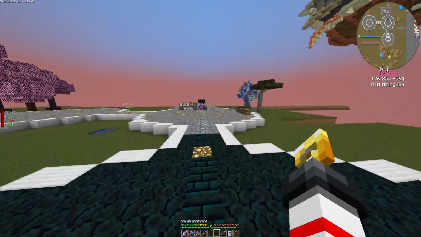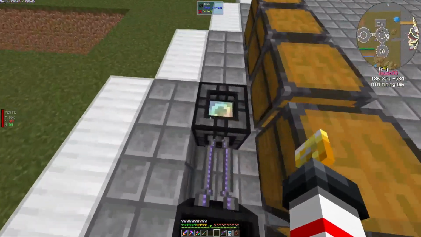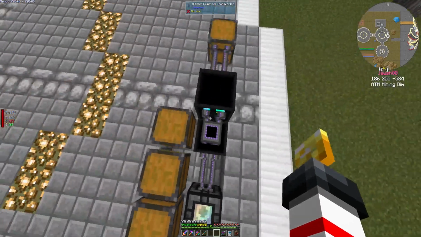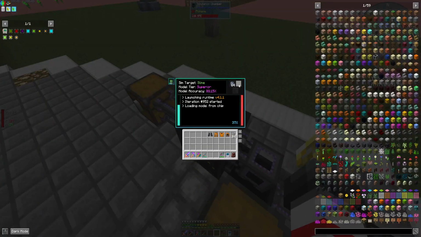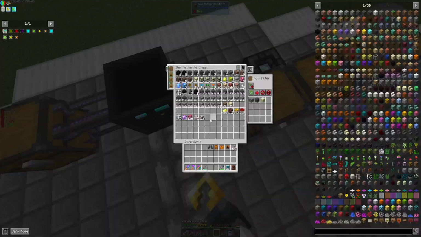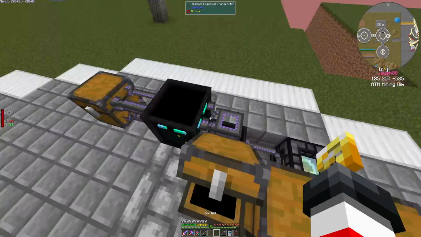But we go back to our mining dimension base over here. I jump up and take a look here. You can see we have 1.2K right there. We have nothing pushing through right there, but we do have everything kind of running. So unfortunately, I don't know a way to get these bad boys right here to go straight either into that chest or into another chest or something. I don't know how to do that. So that's just kind of annoying.